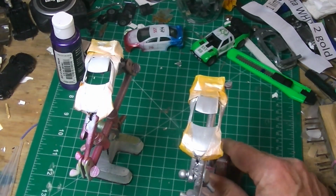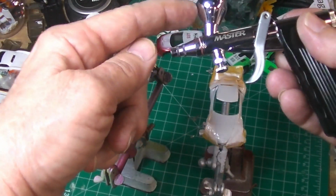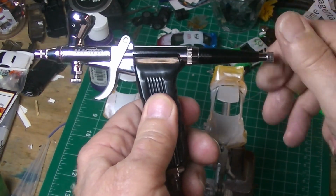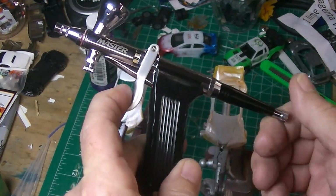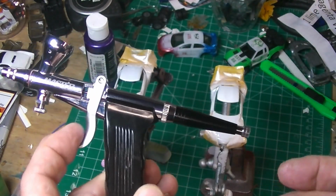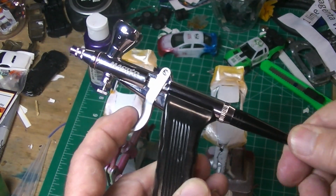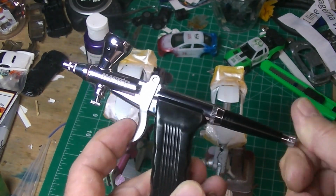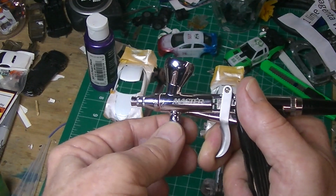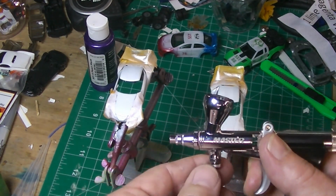So we're going to do this guy next. Oh yeah, I'm liking this. Even that little stubby guy up here. I found out what this is for. You can have this on full blast with this all the way open. Pull it all the way back. Right there, it touches. So that's the stop. That's as far back as it's going to go. But you can make it go forward. See how it's going forward? Even though you have it full blast like this, you can still adjust this down to 0. And nothing comes out.